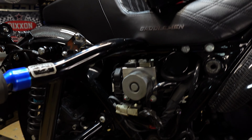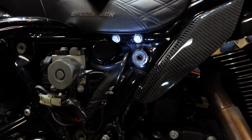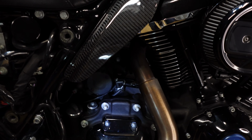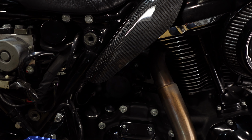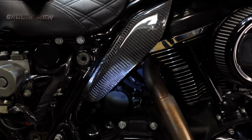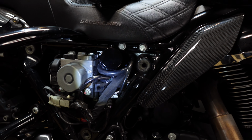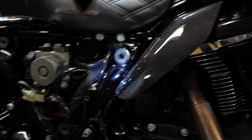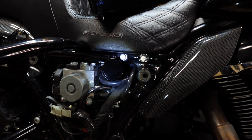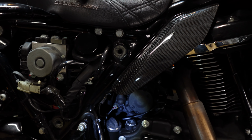With the filter above the cover itself, the filter becomes the highest point in the system, the bottom being the oil tank itself. So the odds of the oil and the blow-by fighting gravity, traveling all up that hose and all the way to the top where the filter is, are greatly reduced, as opposed to having it lower. This is one of the reasons why I picked the transmission cover versus the vented dipstick as well.